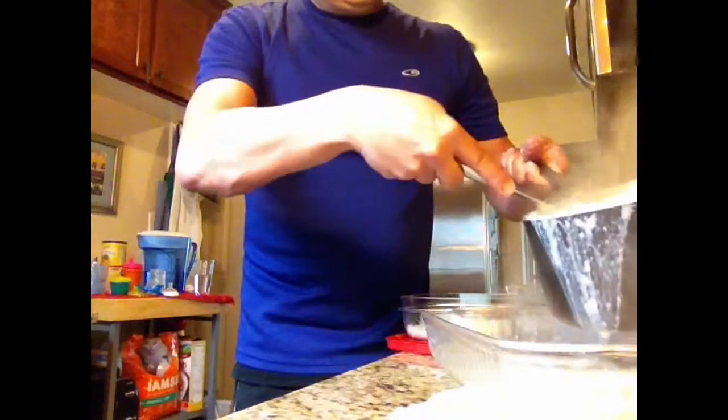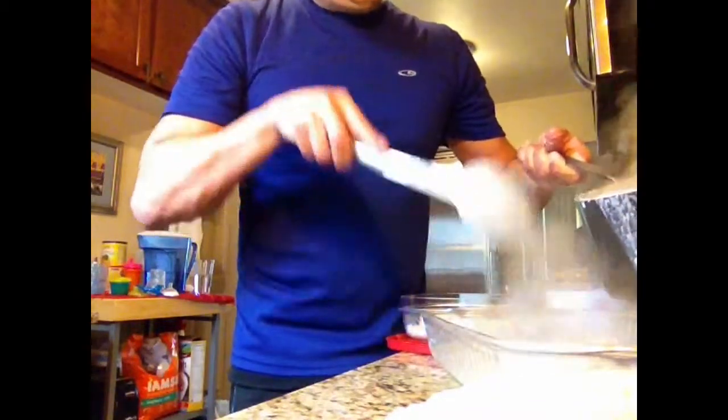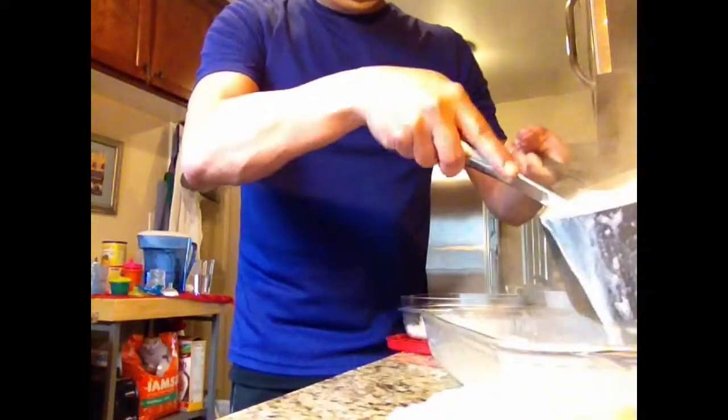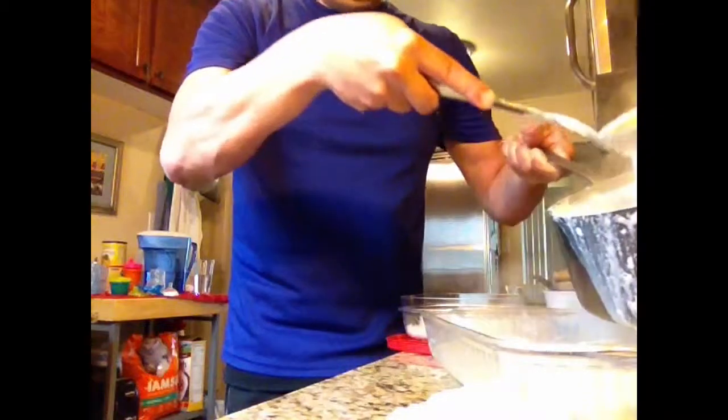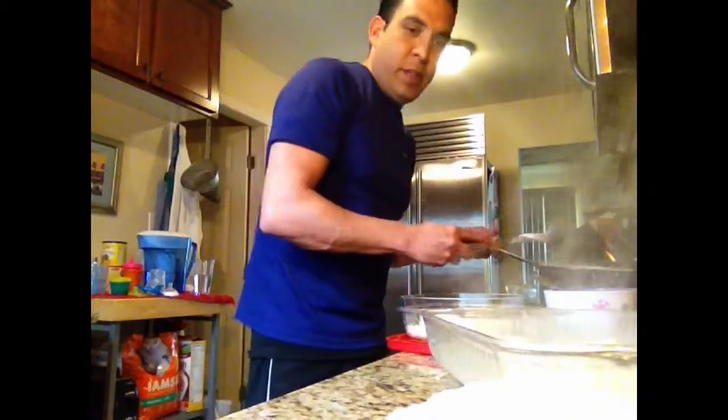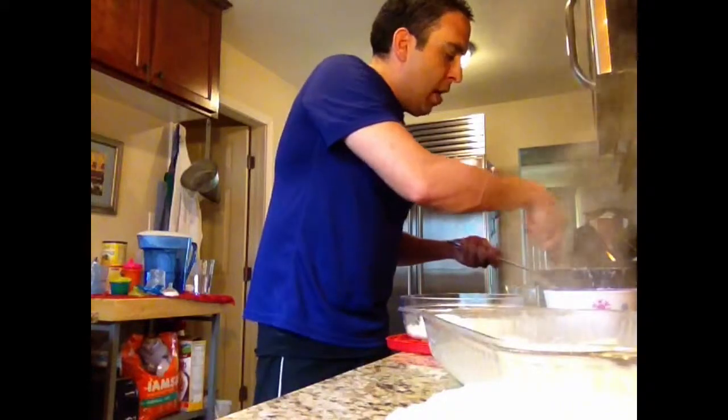But like I said, I like to have a lot of crust on our potatoes, so that's why I'm using this size pan, okay? You can use any size pan, basically, okay? This will easily feed 6 to 8 people, no problem.